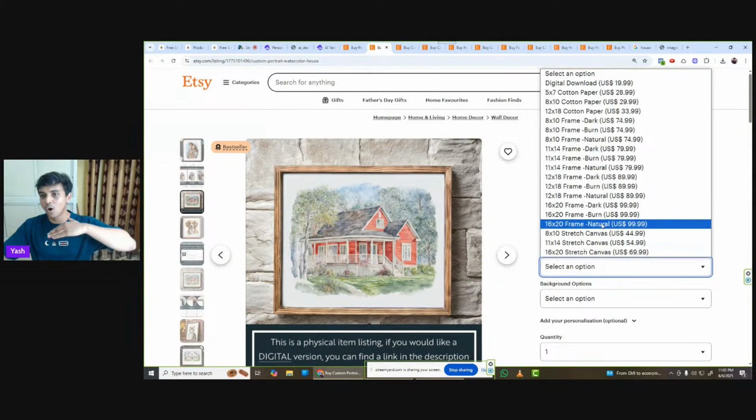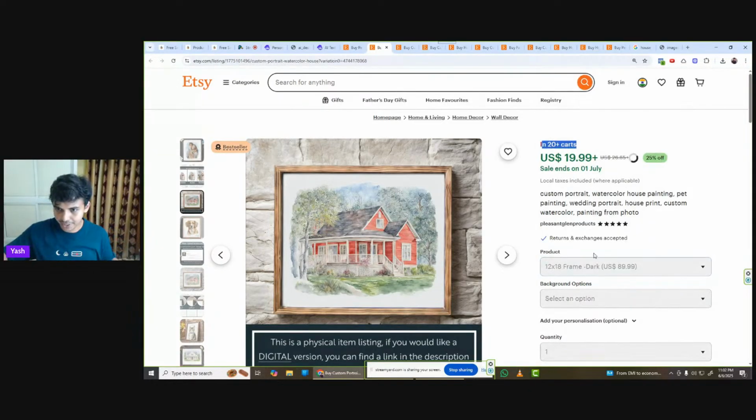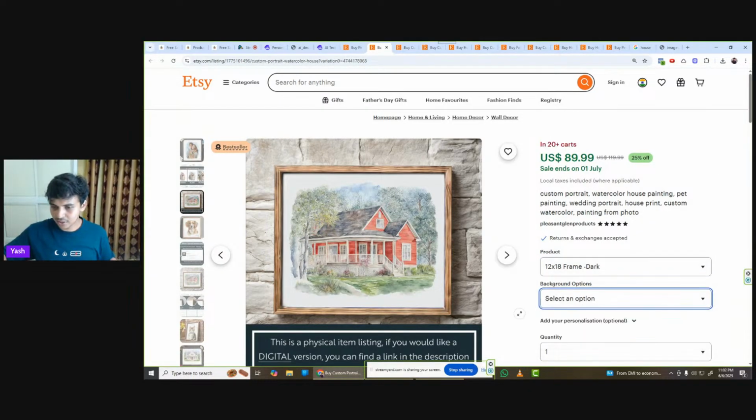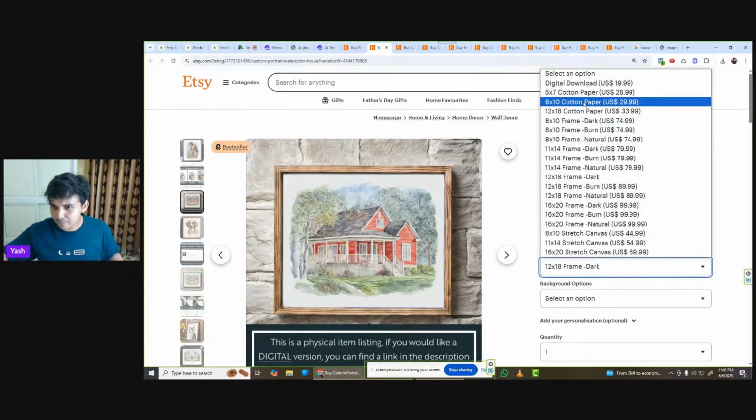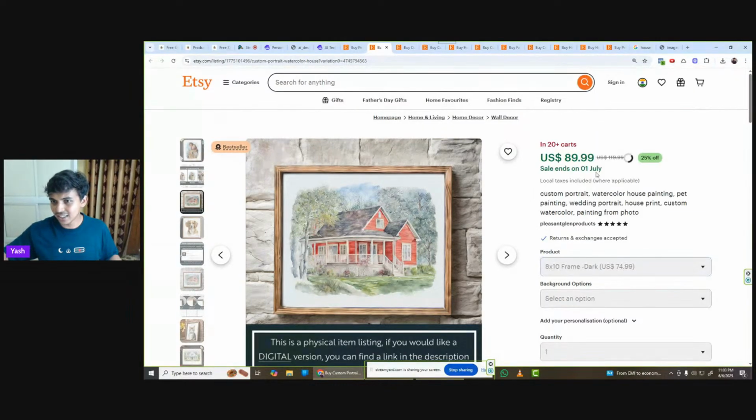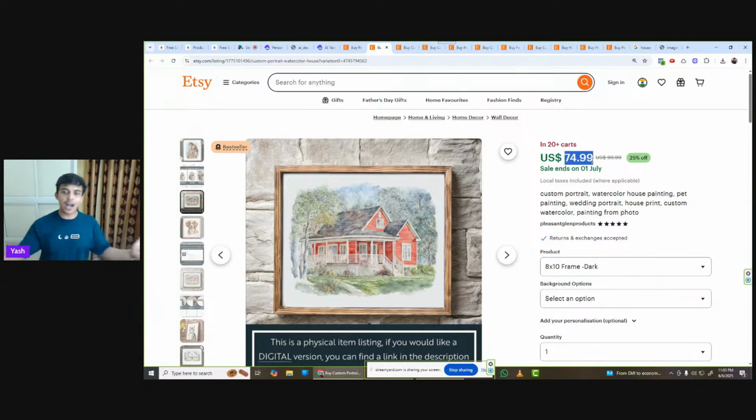You can give them all the options that you have, right? Background options you can give them if you want to, not necessary. And then look at that, right? Basic cotton paper, dark thing is minimum selling for 75. Why? Because it costs them 20 bucks, they sell it for 75. That's the margin. There's a fee that Etsy takes, a small percentage per listing, and the commission and all that. But yeah, that's how we do it, right?